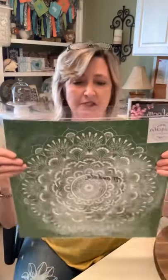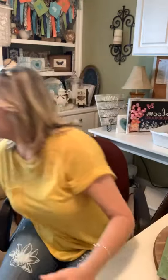So we're going to be using this, and I actually did use this. Oh my gosh. So I've been seeing everywhere these painted jeans and painted jean jackets. And this morning I made some. Let me show you my jean jacket first. It's so cute.